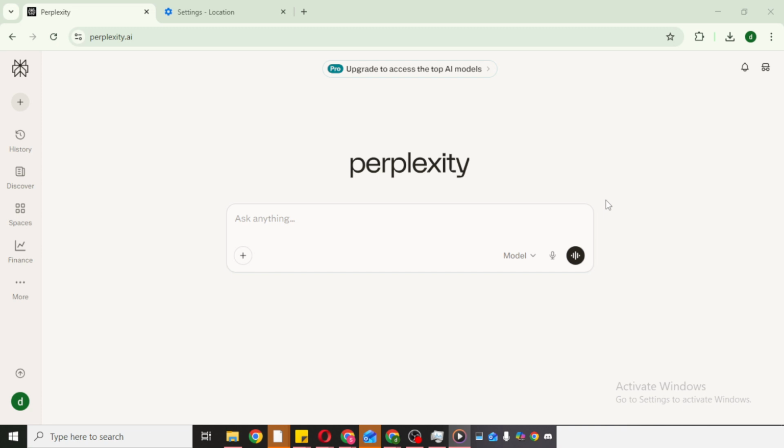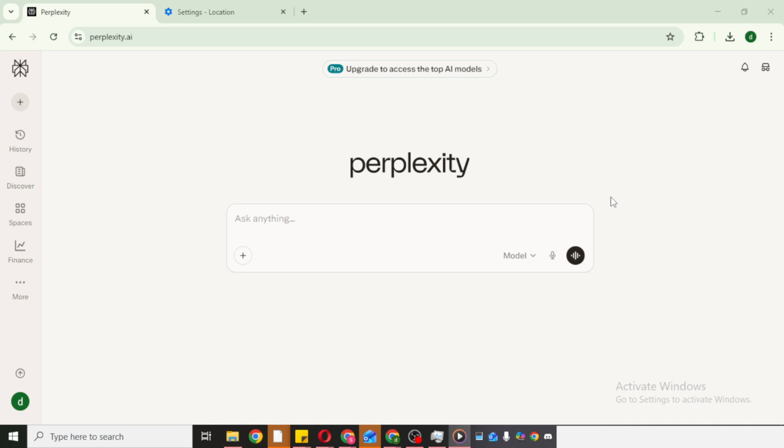First, open your Perplexity account. That simply means launch the Perplexity website in your browser or open the Perplexity app and make sure you're currently signed in. A good way to confirm is to look for your profile picture or your initials near the top corner of the screen. If you don't see any sign of your profile and you're being asked to sign in, you're already logged out and you're all set.